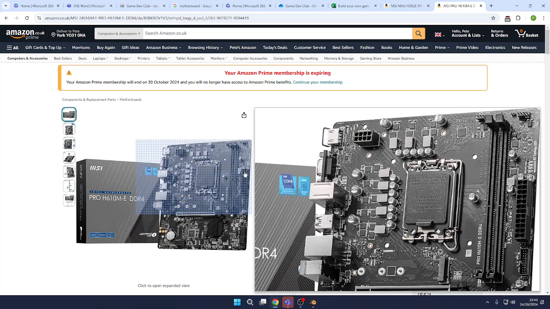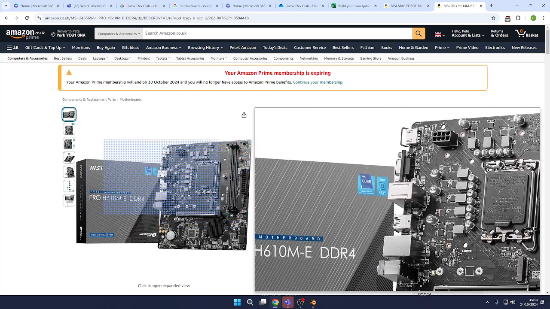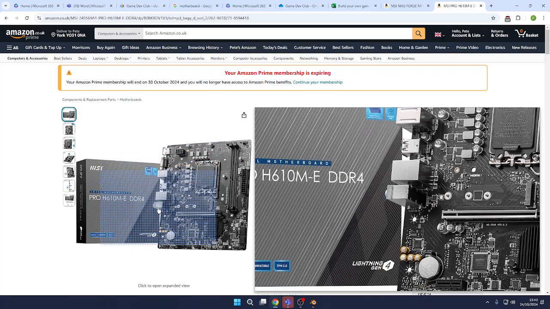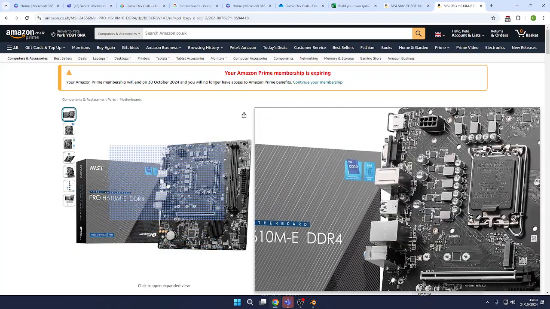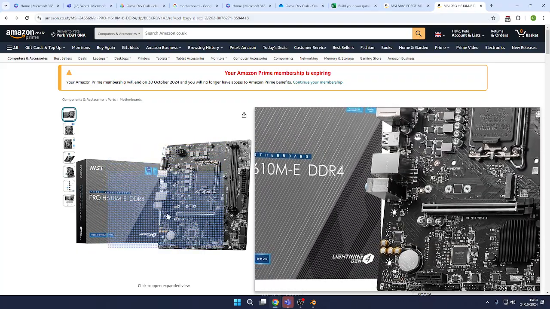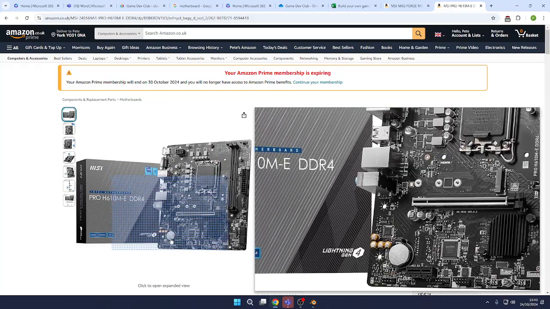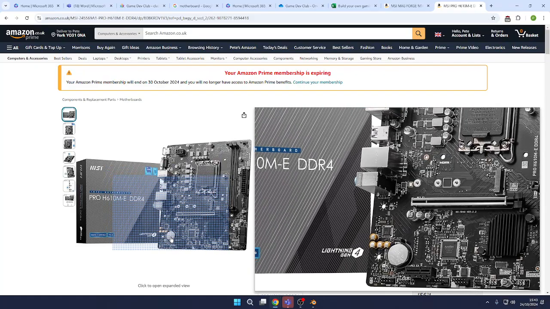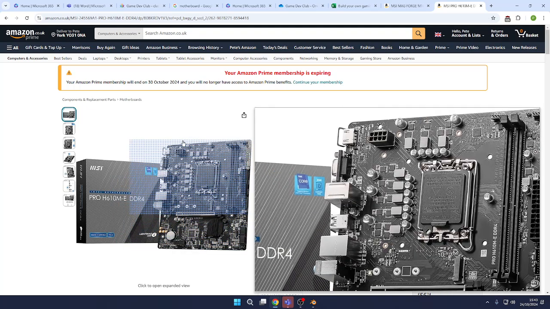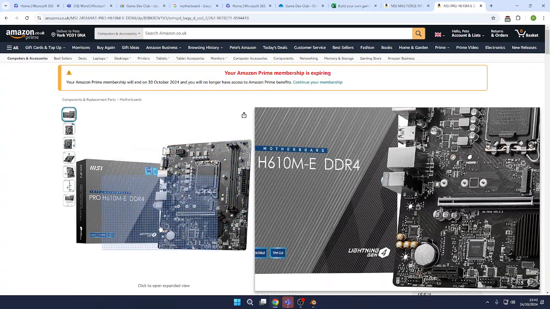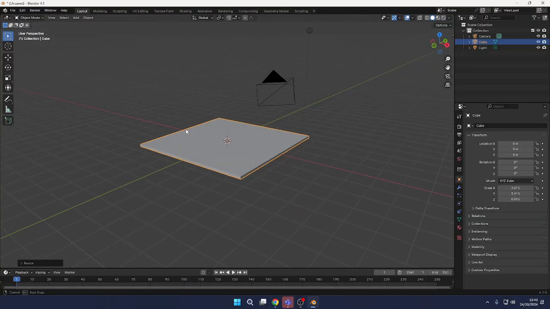The other connectors, we're going to plug in our power supply into here, and then these are what poke out of the back of the case. You've got your audio connectors, and you've got your USB connectors and network connectors, and all of that. There's a battery here, so that even when it's not plugged in, the clock can keep track of the time. And then you've got a built-in chipset here to do all sorts of other stuff and other components that we won't worry too much about. So let's start with the simple geometry first.